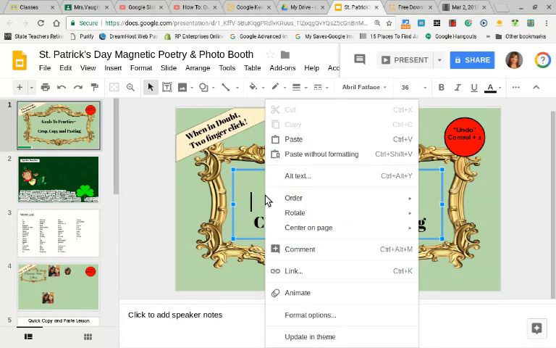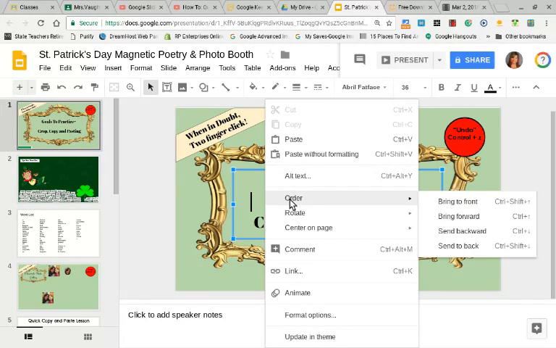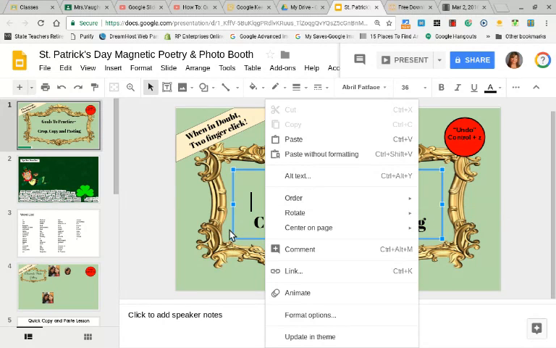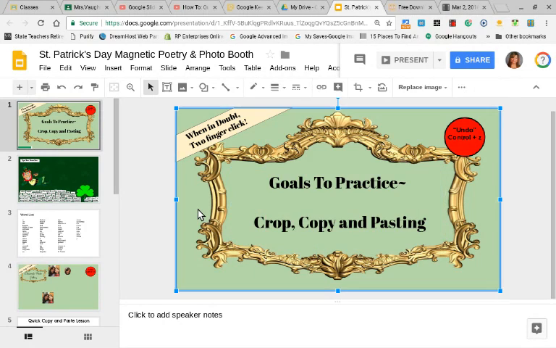Sorry about that. My computer's running really slow. But notice the blue boxes around the text. So my Chromebook thinks I want to make changes to the text. So I can either paste something, order, which means things are layered on top, like pages, bring something to the front, put something underneath or in back. Rotate means to flip it around. I don't have an image to rotate, so it doesn't give me that option. So when in doubt, I'm clicking off of it here. When in doubt, two-finger click, and it pops up all kinds of options that I think will help.